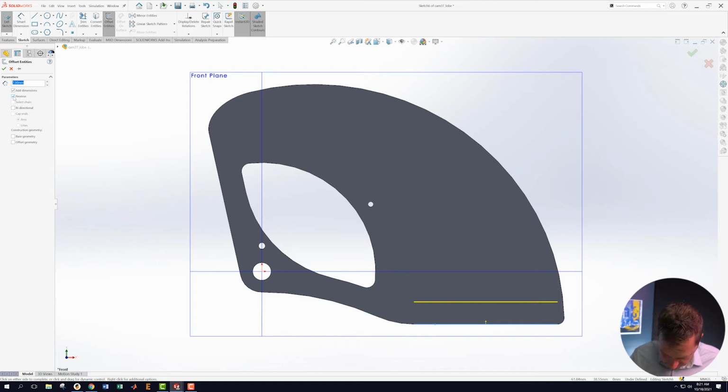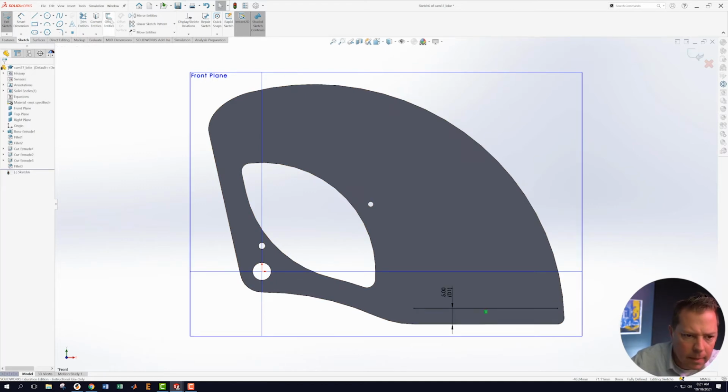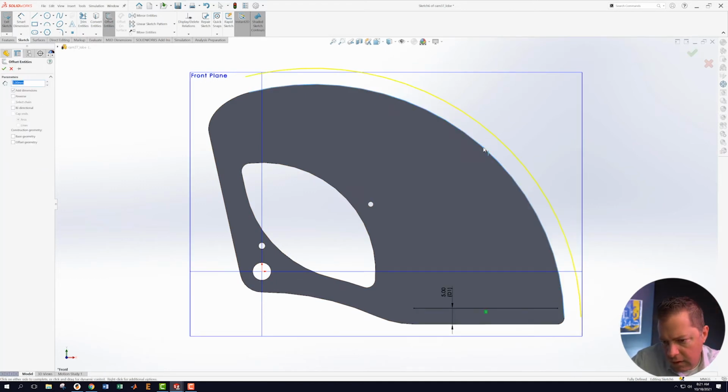My other thing was 16.5, if I remember that right. Yeah, so that means this is going to be offset 5. Okay, like that. And interestingly, let's take this. Offset, all of this is also offset by 5. Reverse that direction.